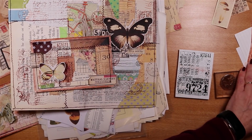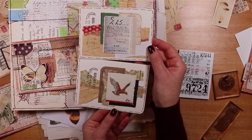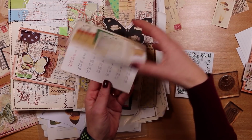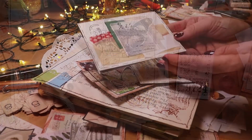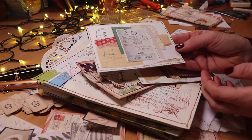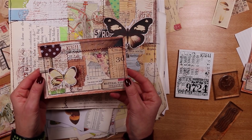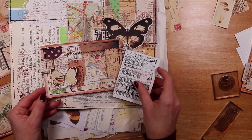So I will be pulling ideas from the collage cover. I'm also going to be blending it a little bit with the learnings that we took from the collage cards I did some time ago. So these were collage cards from an old calendar, and perhaps it's that time of year where we have another old calendar. And you can see how I've used again a focal point on these to really make some impact and some layering and matting. So somehow I'm going to bring those together and hopefully share some new ideas so that we can use up our scraps, have some fun and make some beautiful collage cards.